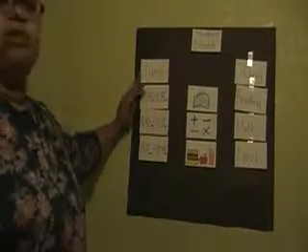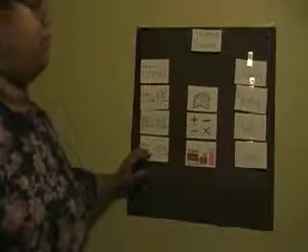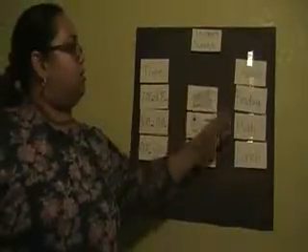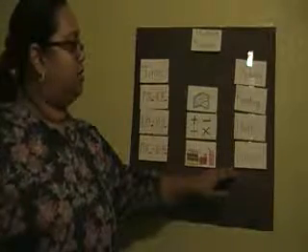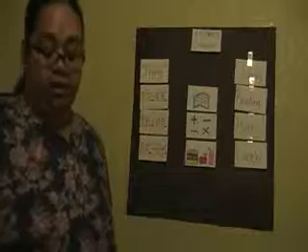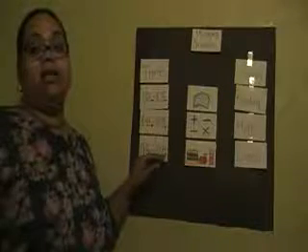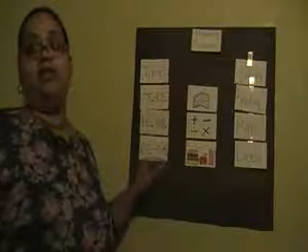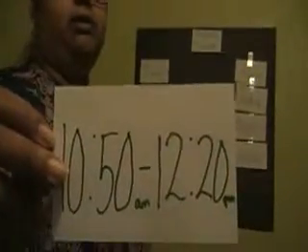So far we have a schedule that starts at 7:05 and ends at 10:45. There are 3 events on our schedule so far: reading, math, and lunch. So, since this activity ends at 10:45, that means that our next activity cannot start until after 10:45. And it actually starts at 10:50 to 12:20.